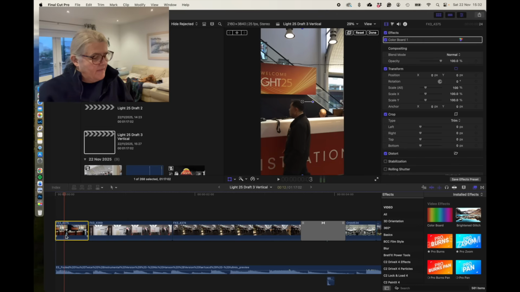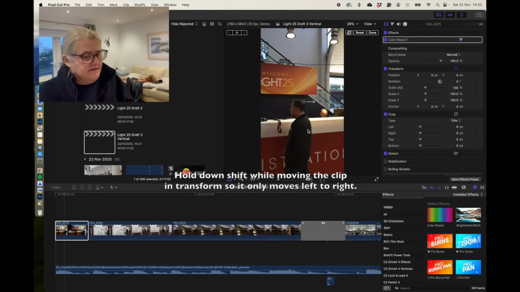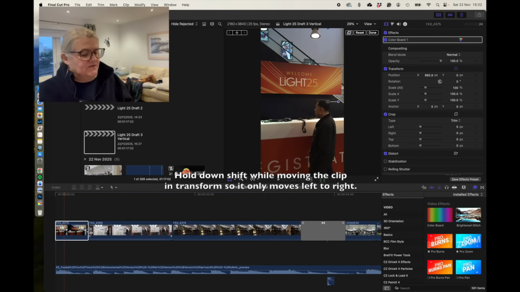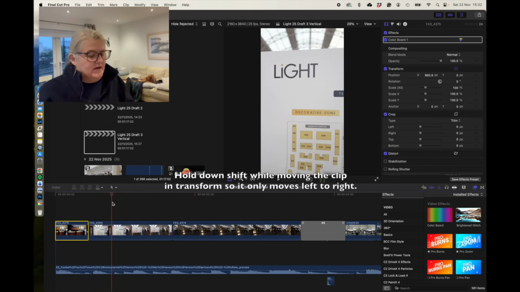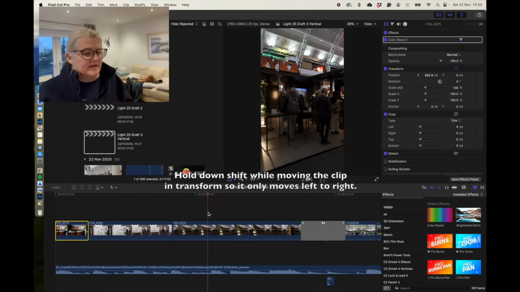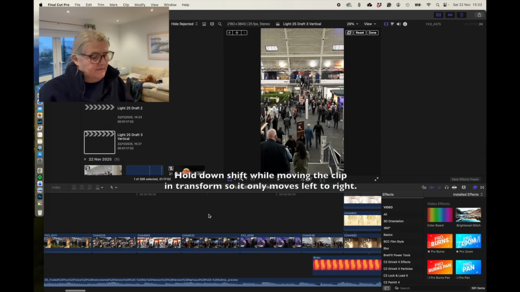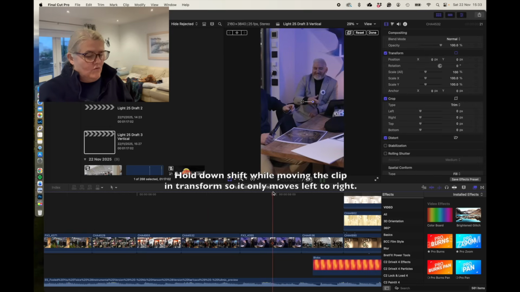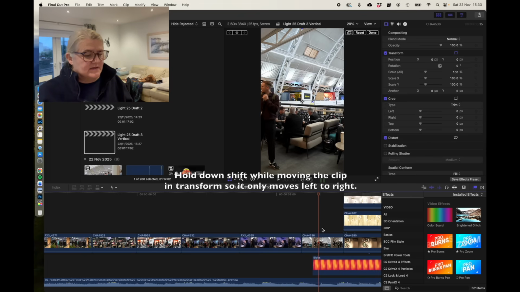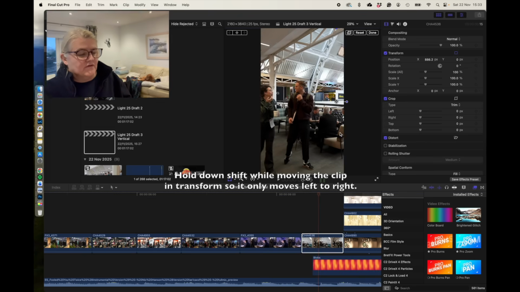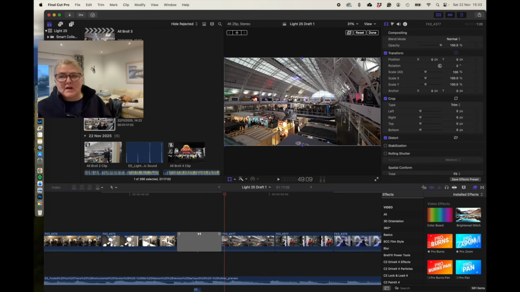Can you see that first one there? I think, okay, I need to move that over so that the light 24 is in the middle. Let's go to the next one. I just make sure that things are at the place that I want them to be. They're in the middle. And when there's not, or where they need slight adjustments, then I will just move it over. So I've got, for example, light 25, my landscape version here.